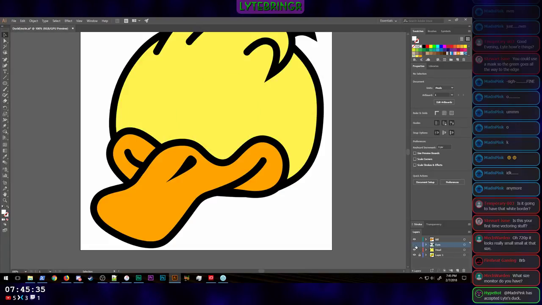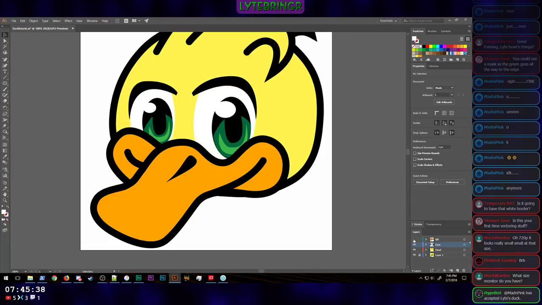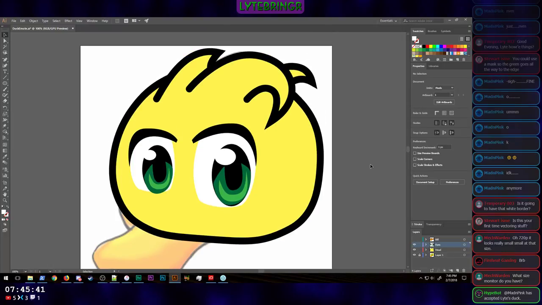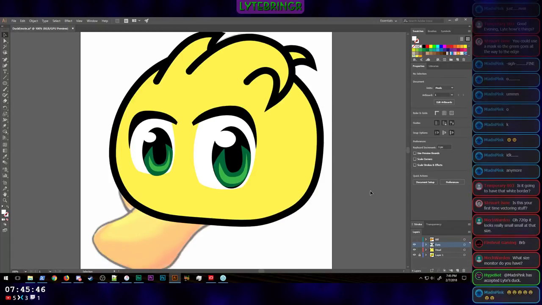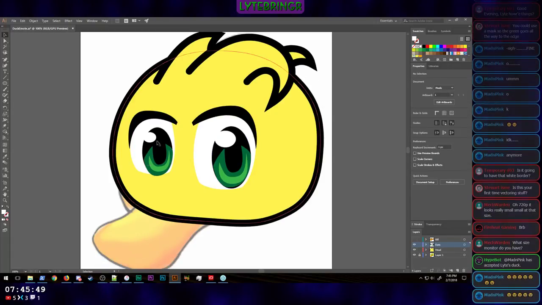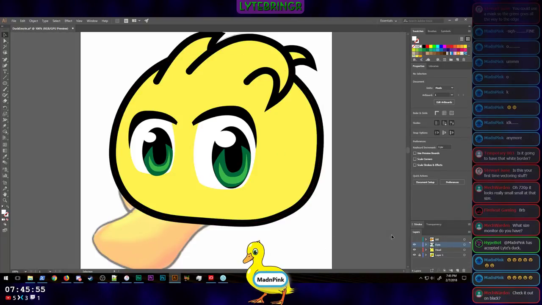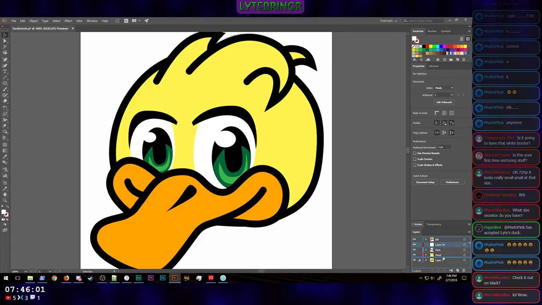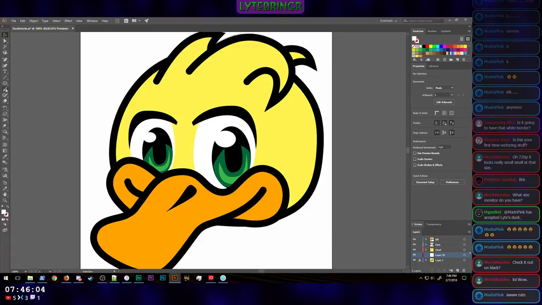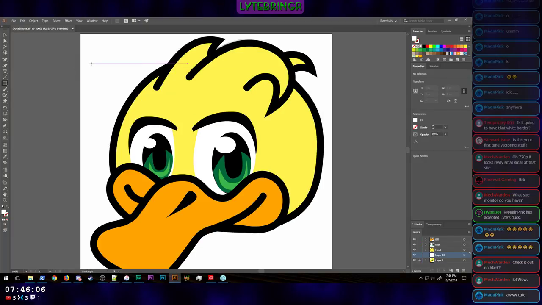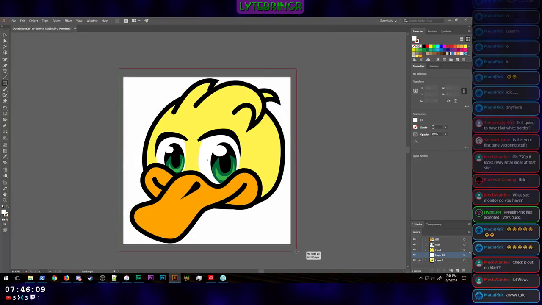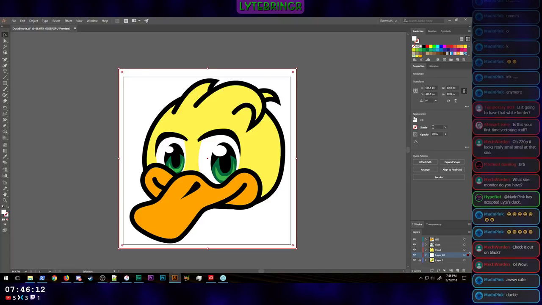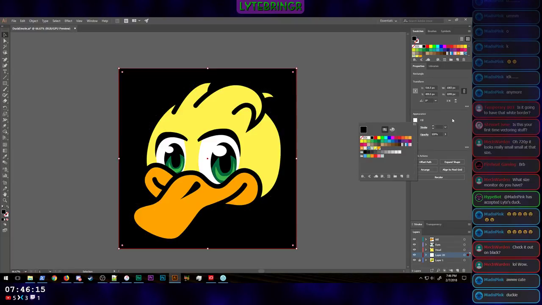Okay, so we can now add and remove each piece individually. Oh, that's really creepy. If we ever need a slime emote, we're good to go. That is great. I love it. And there's my duck. Quack, quack, quack. Oh, yes, that is a good call. Let's put a layer down here. Black.